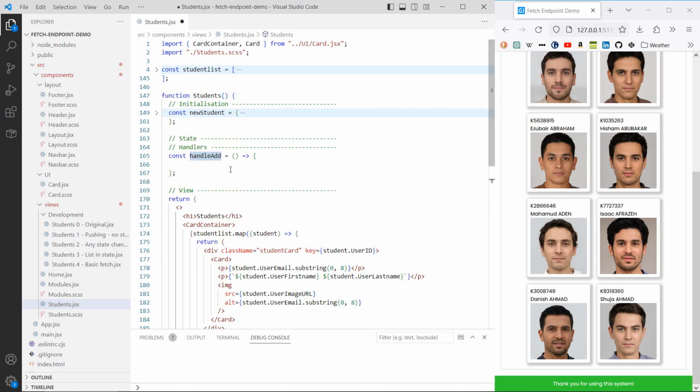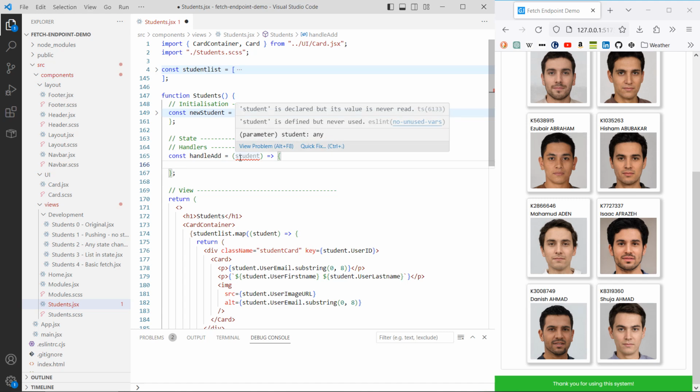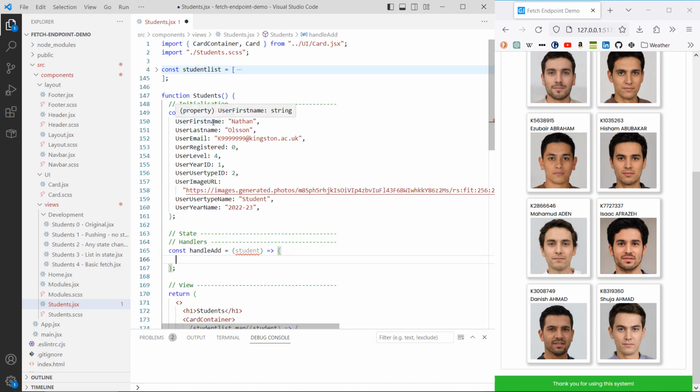So let's go up here to the function. So it will be passed a student. Now we want to, in our object here, I haven't included a user ID. I'm going to make that as we click the button, because I might want to click the button multiple times and I want to give it different IDs.